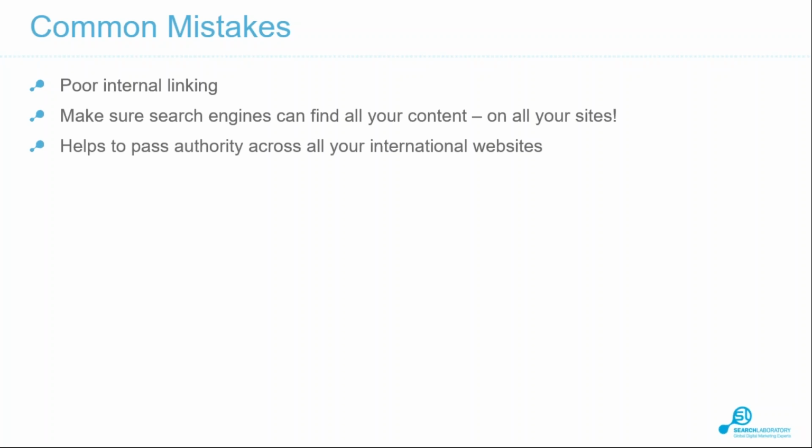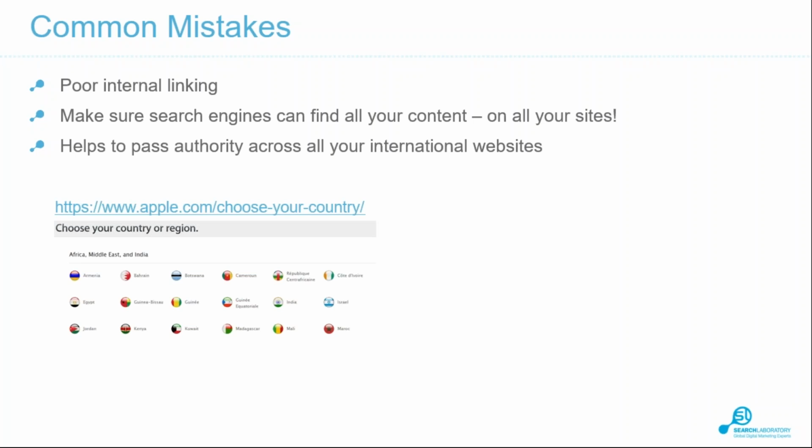As I spoke about on one of the very first slides, if you have unique country code domains, there's little sharing of that top level authority, so effectively internal linking amongst those sites can help distribute some of that link equity and really help the ranking performance of those international sites.